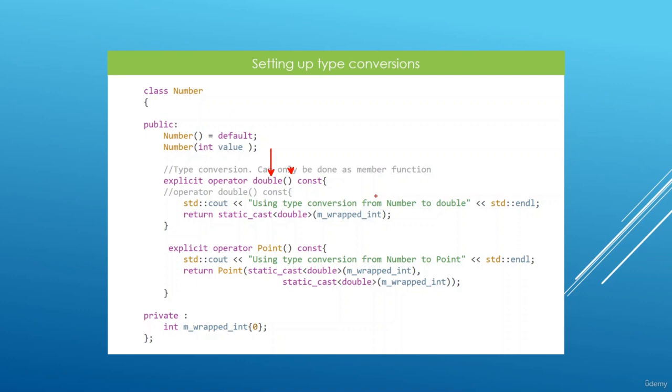For our double type, this is really nothing complicated because we are wrapping around an integer. So we are just going to cast this integer to a double and return that from this function here. One thing you should notice is that these kinds of operators have no return type, because the return type is really engraved in the name of the operator here. So we don't need to be redundant by specifying the return type. If you put the return type, you're going to get a compiler error.